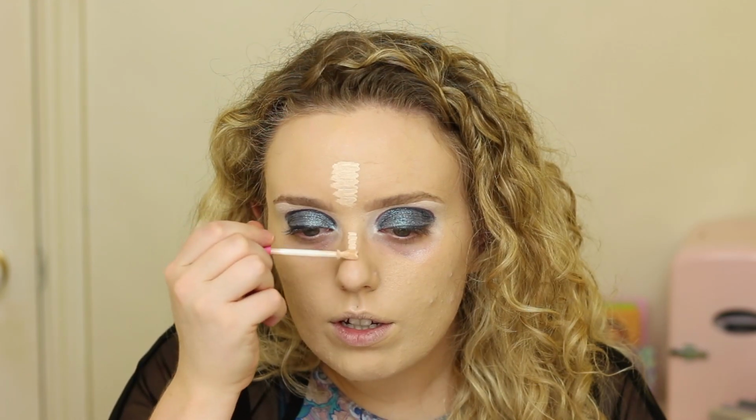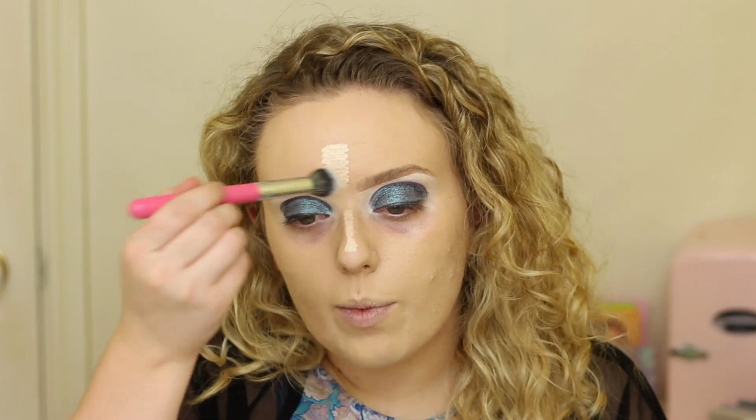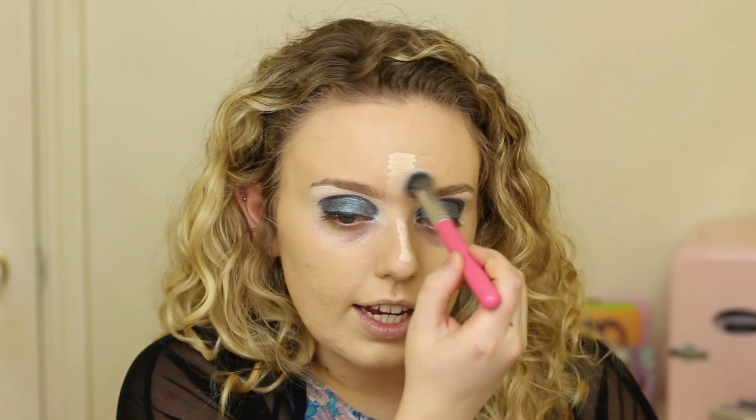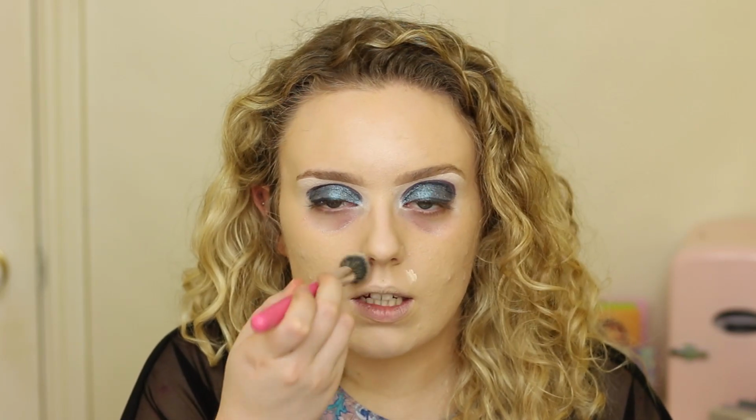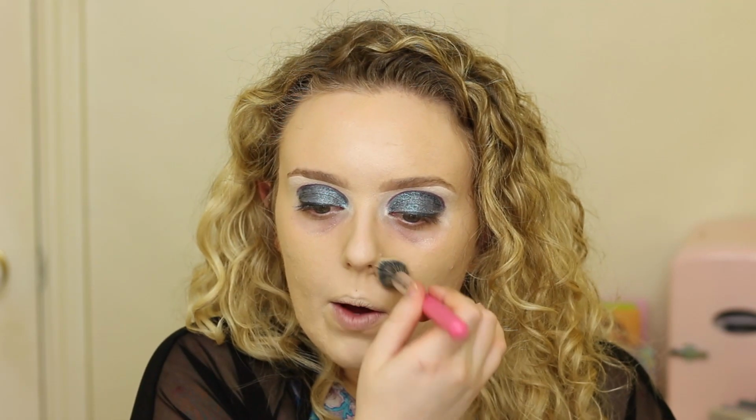And then for my highlighting, I'm going to go into the Heartbreakers concealer from I Heart Revolution, and I'm going to use the shade Oat. Blend it out with my PC18. Also just going to bring a little bit here, just highlight a bit more where I do get fine lines, just kind of bring the area back out a little bit.